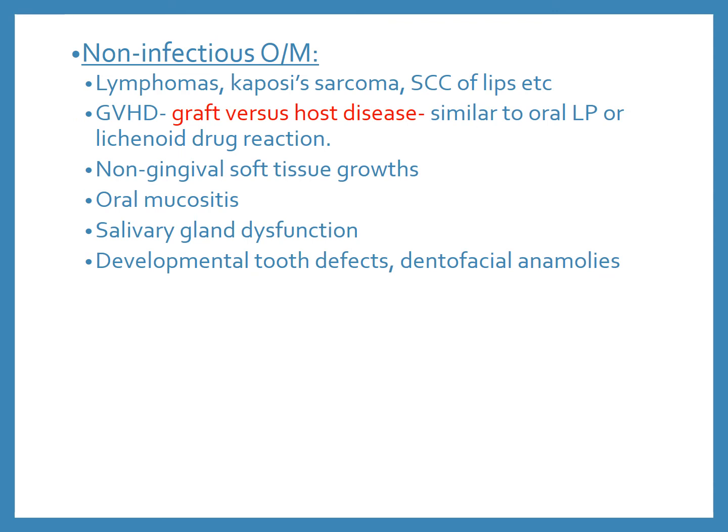Non-infectious oral manifestations in transplant recipients could be lymphomas, Kaposi sarcoma, or squamous cell carcinoma of the lips. Graft versus host disease, which is very similar to oral lichen planus or lichenoid drug reactions in the oral cavity. Also, non-gingival soft tissue growths, oral mucositis, salivary gland dysfunctions, and developmental tooth defects and dentofacial anomalies if the transplant recipient is a child.